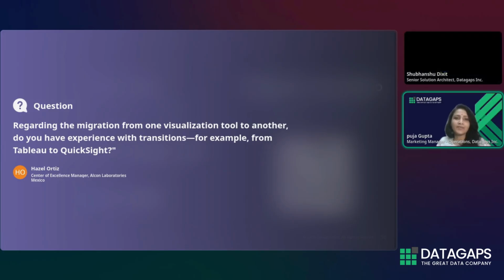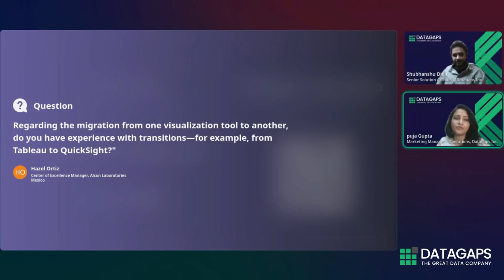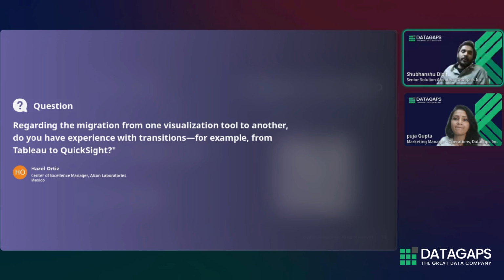First is regarding the migration from one visualization tool to another. Do you have experience with transitions, for example, from Tableau to QuickSight? Yes. So these are the different set of tools that we would like to work with. QuickSight is something that we have recently added as well. So yes, at the moment you're migrating from one BI tool to another, the application has been used in validations.